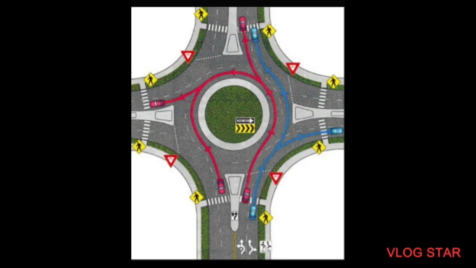For the first exit, we have to go with the right lane, only put the signal right and go with it. For the second exit, we have to put first left signal, then in the middle of the track put right signal and go with the most slower lane. If the tracks are 2 lane, we have to go with the second track, and if it's 3 lane tracks, we have to go with the third one.